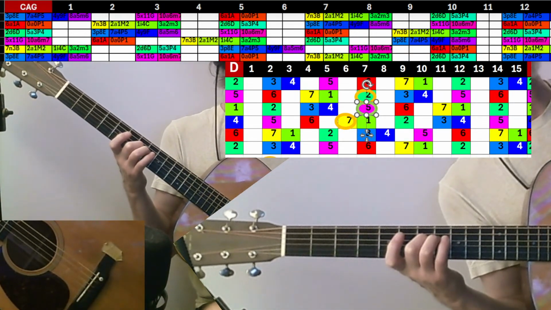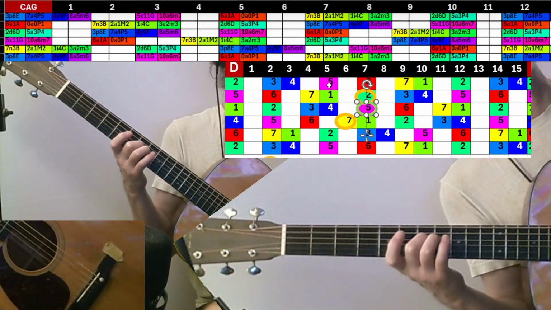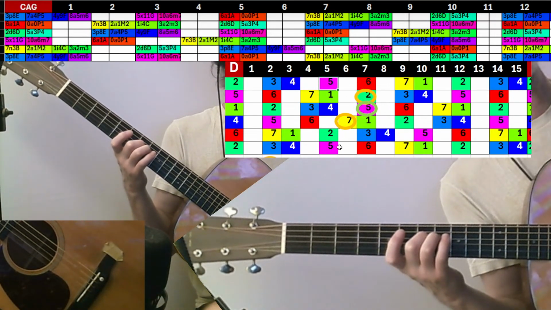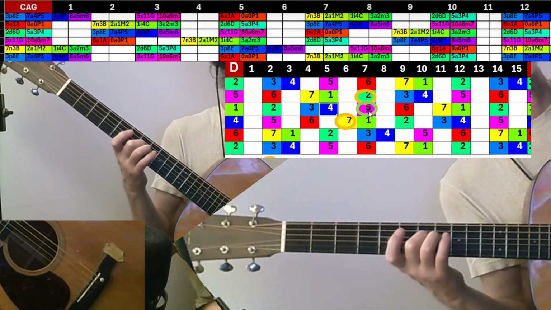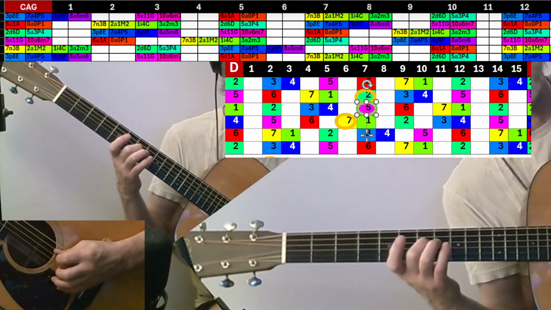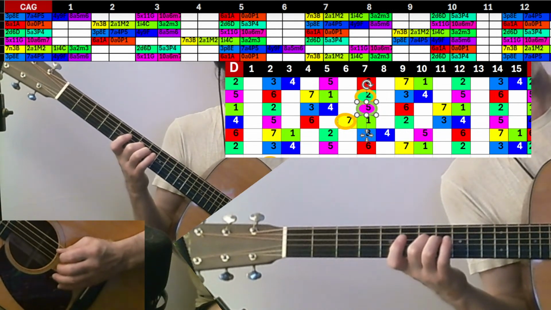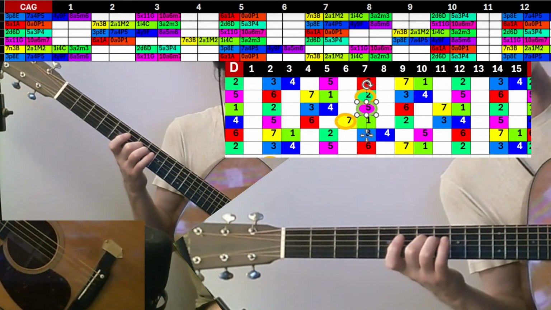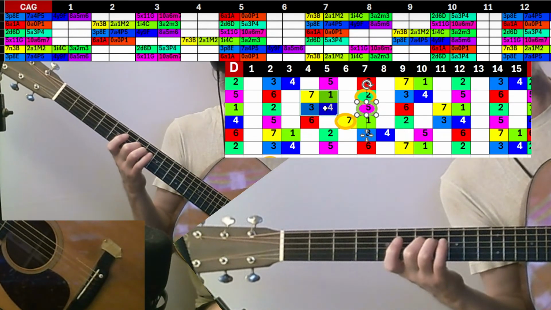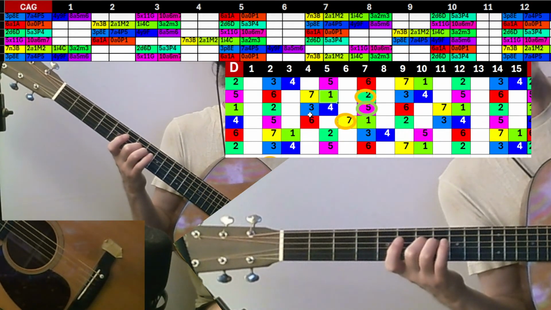So the box shape on the Mixolydian: this Mixolydian is always above the box shape, and it's always to the right of the box shape, right? So if I want that to be the Mixolydian, and I want to identify it by where the box is, I could say there's a box behind it. This is what I call the Ionian house over here. Mixolydian lives outside the Ionian house because they moved out.